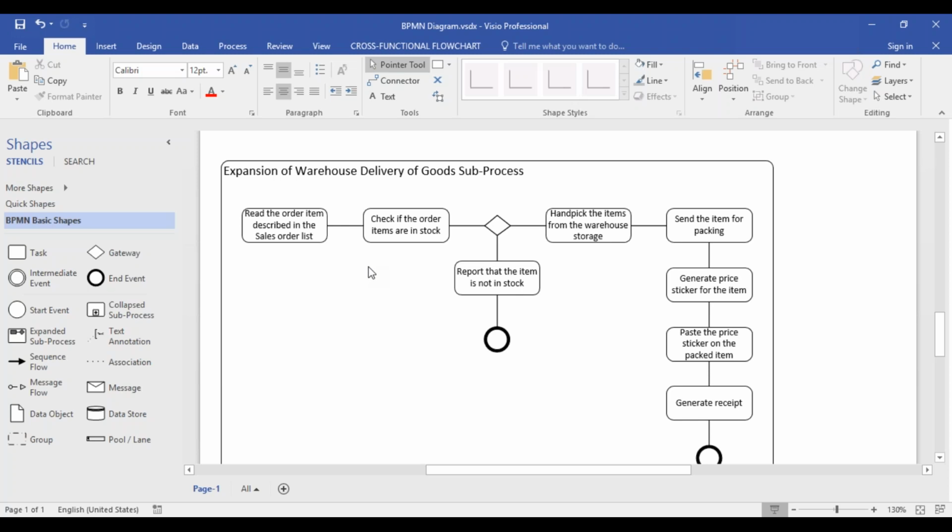But right at the beginning, it has to be done rather than crossing the sales. Customer places an order, the sales department gets involved, and then it moves to the warehouse delivery of goods, and then they find out the item is not in stock, which is incorrect. So in the present process, this is how it works. So in the proposed process, what is the change that you can do?